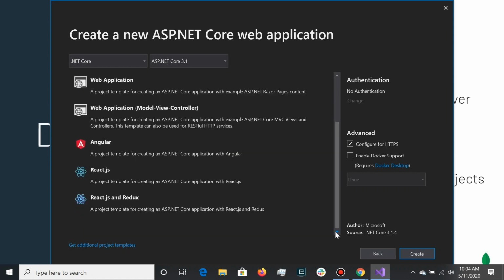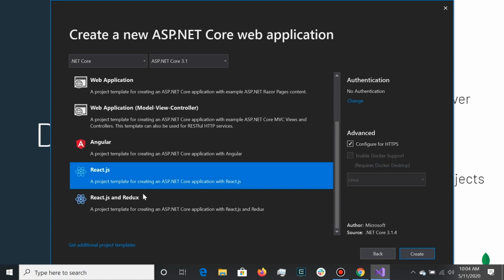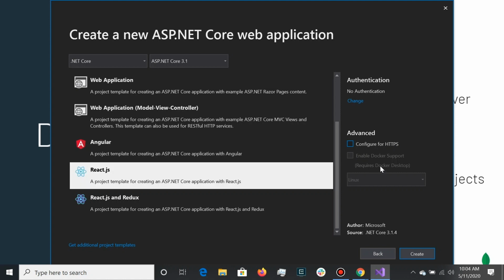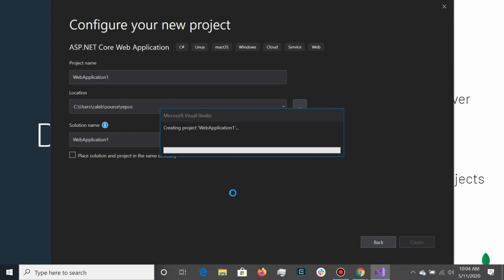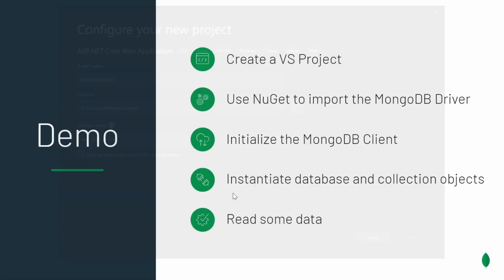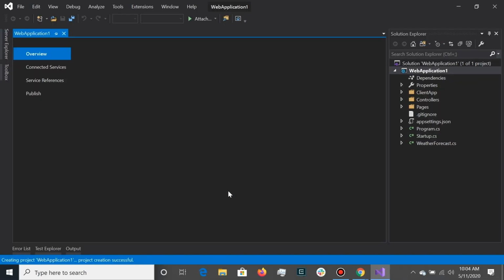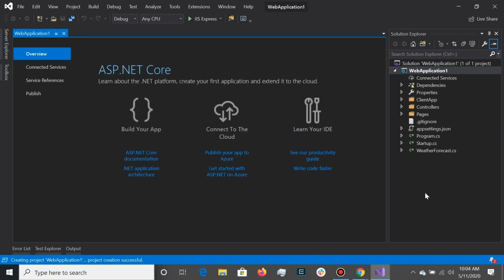We don't have to do any front-end work in this. I like React and it's handy, so let's just go ahead and choose that for now. We'll keep it simple and we will create. Okay, it has now created a new app for us.